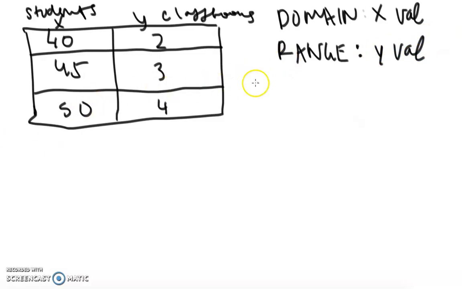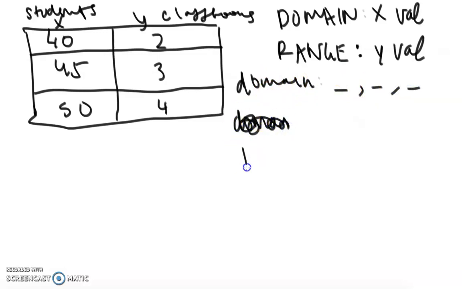Like you don't list domain colon blah comma blah comma blah. You list it as domain, or I personally prefer D, and then you put a little bracket, and then I will list 40, 45, 50.